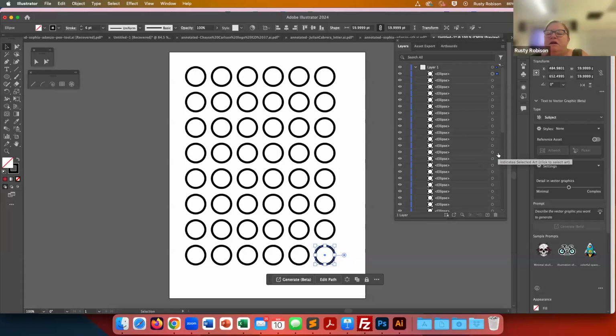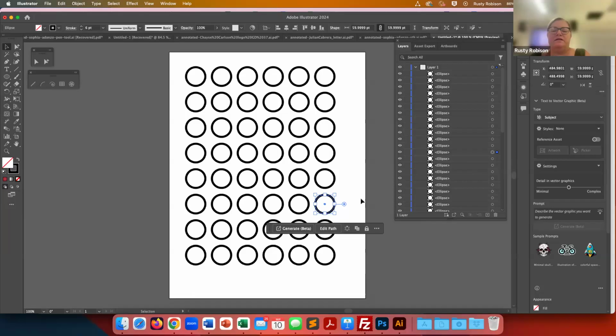I click on here, it selects this circle. If I click on here, it selects this circle. So it's a way of being kind of precise about what you're selecting.